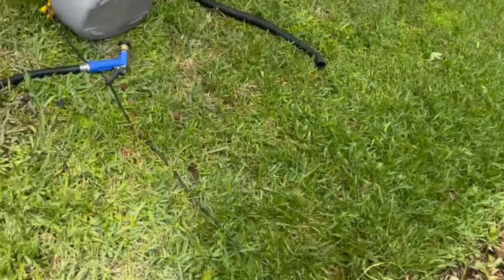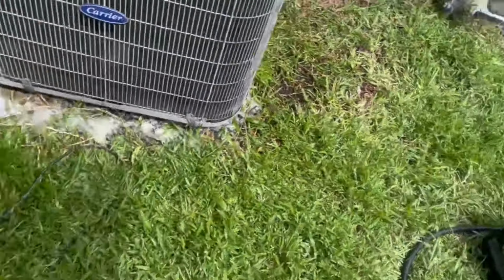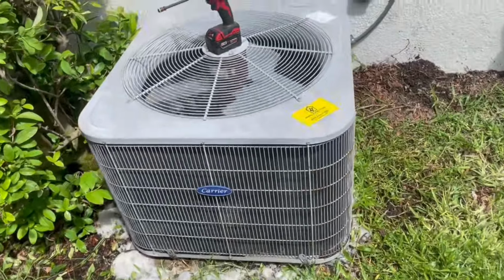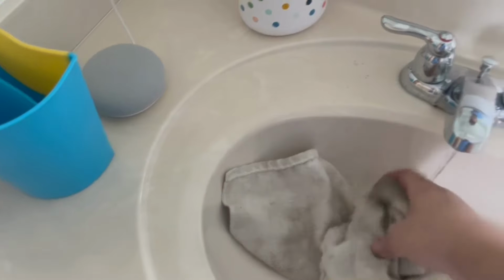Outdoor all done. So I'll pack most of this up, head inside, and then see you guys upstairs, I guess. Now, I'm just gonna wet this rag a little bit, because I left that spray downstairs. Wet this rag just a little bit.